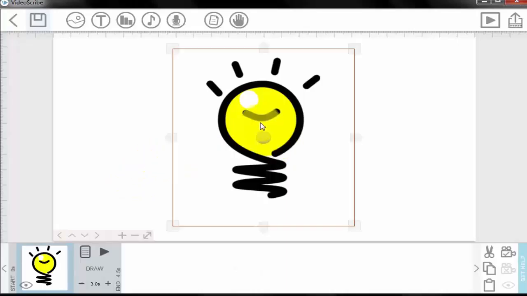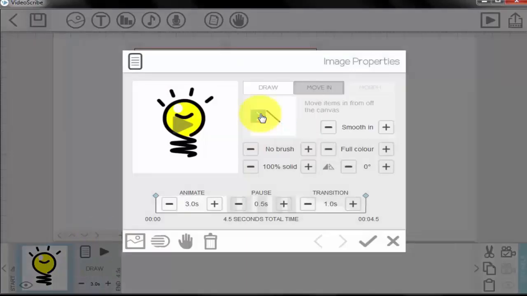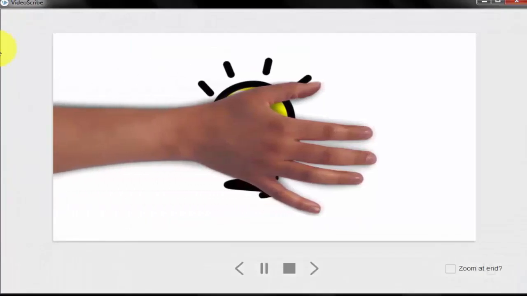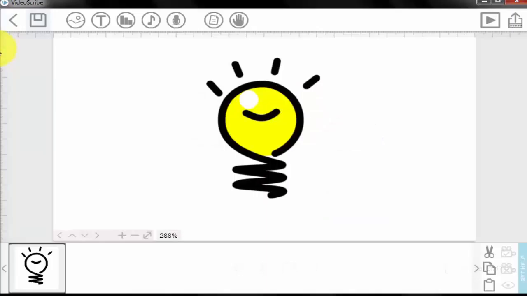But we have different options here as well for the animation to look more natural. So option like moving the image in instead of drawing it. So this is how it looks like. Okay, so we will be talking more about these different options in the later videos.